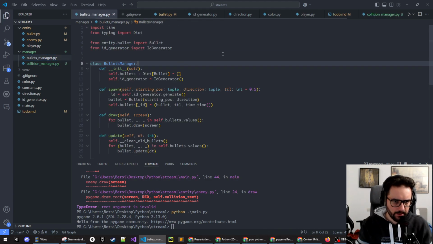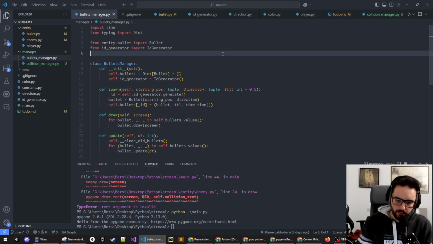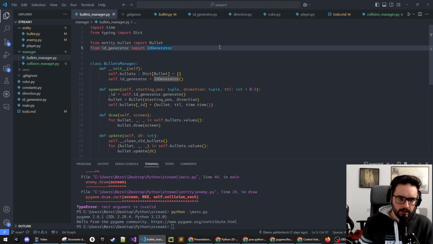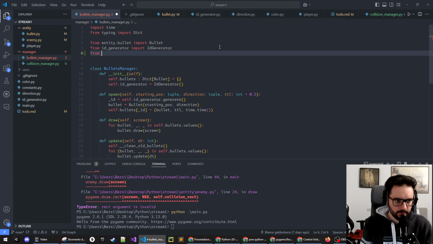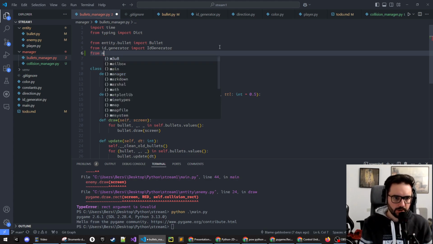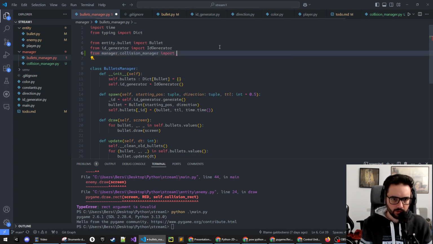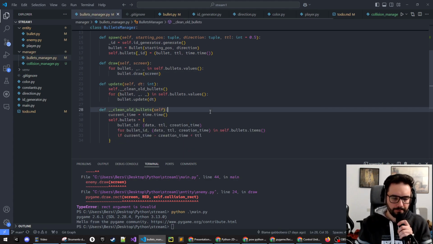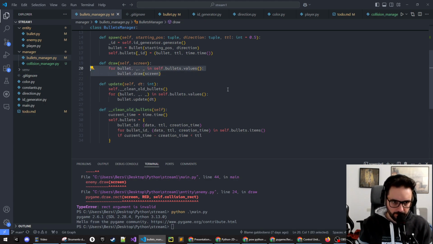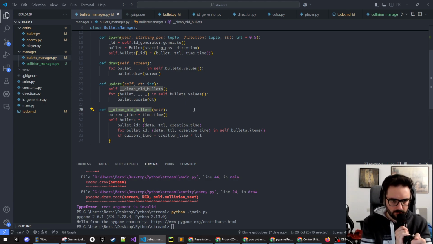Yes, probably the entity manager will be better, but let's check the bullets manager. From manager.collision_manager import collision manager, and now we say here, so here we are clearing the bullets that have a time to live expired, basically.